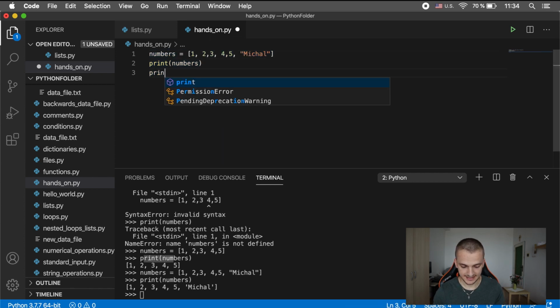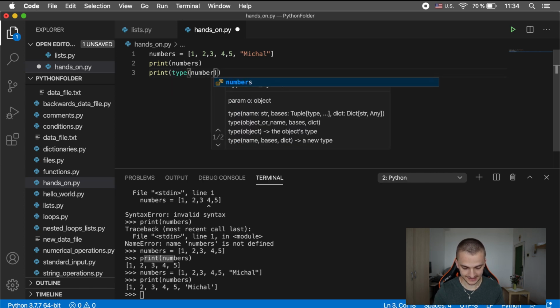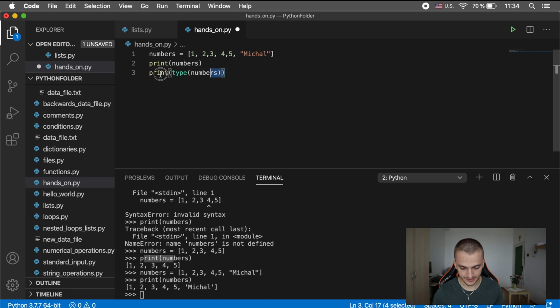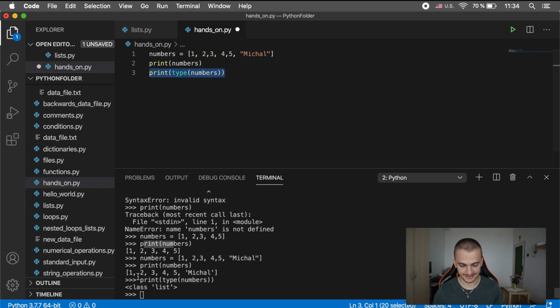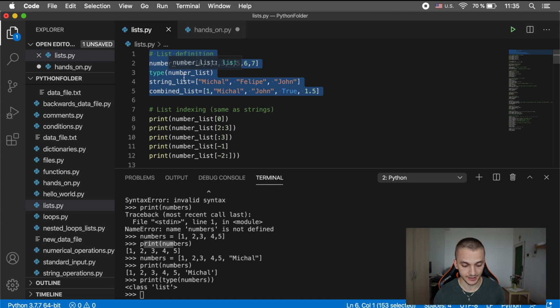There is a data type called list. If I run just the last line, I get that it's a class list. Whenever you are using lists, you are working with the class type list, and it doesn't matter what the content of the list is. So let's go to the list.py. Now when I click here, you will see a bunch of code and maybe you will get lost, but this is a good exercise.